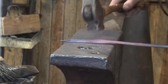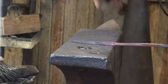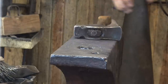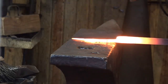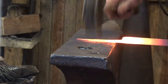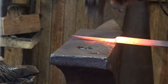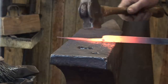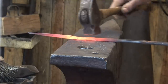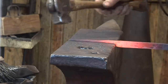I do want to try and keep the bulge going this way symmetrical on the handle. I think one more heat will get it. We're only about 1/4 inch short. By the time I get this nicely tapered and take some of the flat spots out, I will pretty much gain the 1/4 inch that I want. I'm going to just lightly knock the corners off in the area that is right below this. I think that's pretty good.